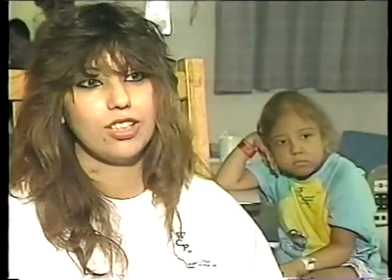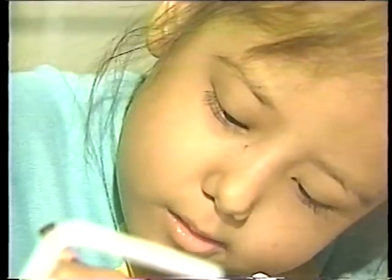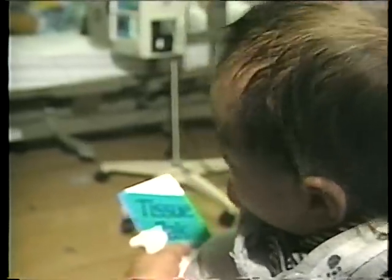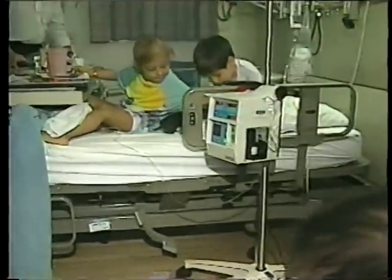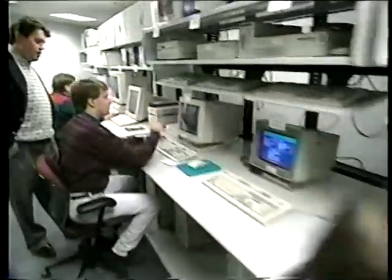You never think it's going to happen to you. I'd see the St. Jude kids on TV, and I'd think, oh, those poor people, how can they handle it? But yet, it was happening to me at the same time, and I thought I was going to go crazy. But cancer parents don't go crazy — they're too busy. And even after Isaiah was found to match his sister, Michelle had the presence of mind amid all the turmoil to get the rest of the family tested and entered in the National Bone Marrow Registry. All because of Alex, and because it was called to my attention that a lot of Hispanics are not aware. In fact, Hispanics make up only 6.5% of the nation's Bone Marrow Registry.